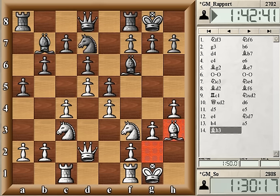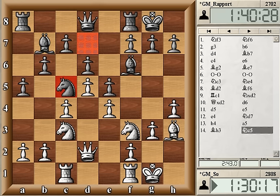However, going back to the question of who would benefit more from the exchange of the light square bishops, I have to say White. Because after Black loses his light square bishop, he has no representation on the light squares.